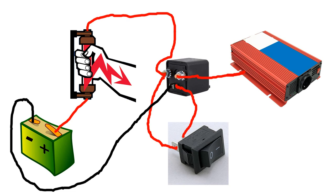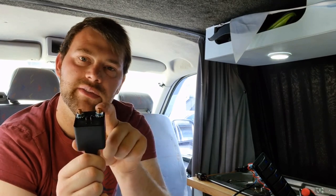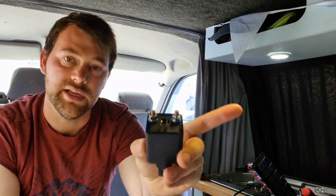I've already disconnected the cables from the inverter, and luckily they already have big spade connectors on the end of them, so I've already got the wiring from one end. Just need to make up a bit of a cable to go from this to the inverter. Run a cable down from where my switch is going to be, just below the cupboard, you can't really see, down to where the relay is going to sit.